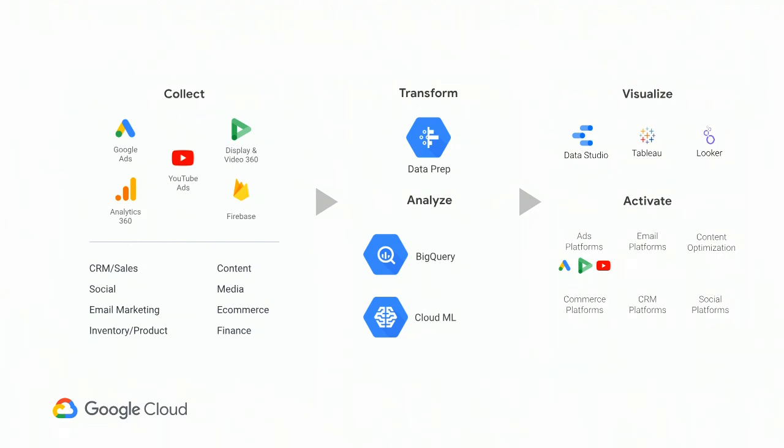Once that data is there, you can use BigQuery to get insights faster, as well as use Google's powerful machine learning tools to find hidden insights that might be there within your first-party data. And you can action those insights by visualizing them back in Data Studio, as Matt showed, as well as third-party tools like Looker and Tableau. And finally, you can action those insights back into the Google Ads ecosystem through Google Marketing Platform and Google Ads using some of the integrations like the GA360 and Display Video 360 integrations that Matt discussed, as well as use third-party tools for activation, such as SendGrid and email, to hopefully make that email experience better than the one I described in my example.